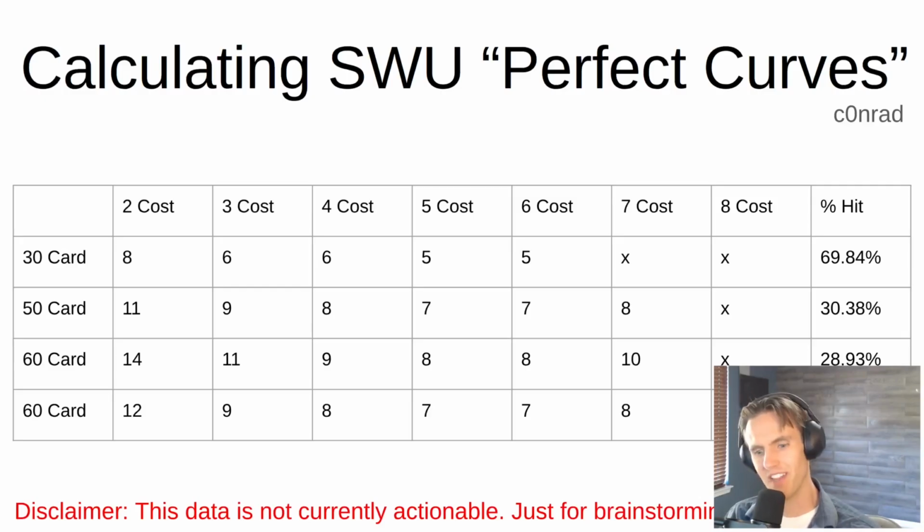Then I'm going to talk about why these numbers are not useful, but potentially how we could make those numbers useful. So if anyone has any ideas, please let me know. I'm very curious to see if we could actually make this data useful, but right now it's not useful. But like I said, this is just a video blog covering what I've calculated so far, and I've had fun doing it, so figured I'll talk about it.